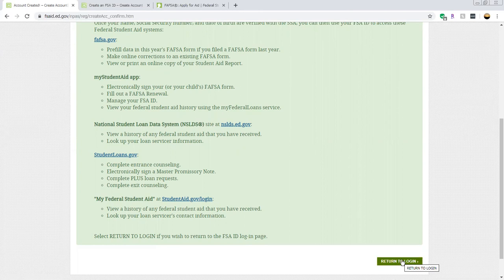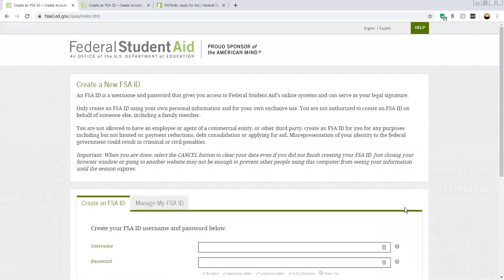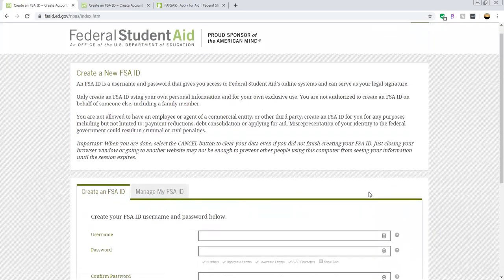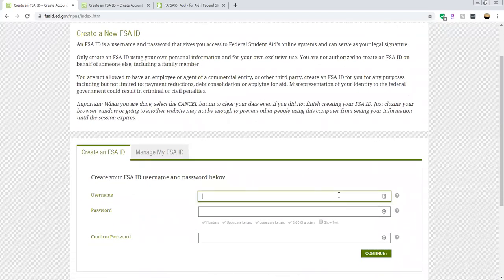So now Lance, one parent in the family, needs an FSA ID, so he has to step through this process as well. Okay, so do I log in? Exactly, and you are now back at the beginning, and you do this for yourself. Okay, perfect. So even though we have 2 parents on financial aid forms, it's just one parent that needs the ID to sign anything.